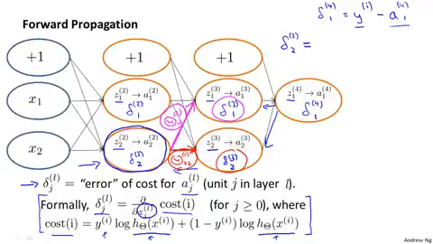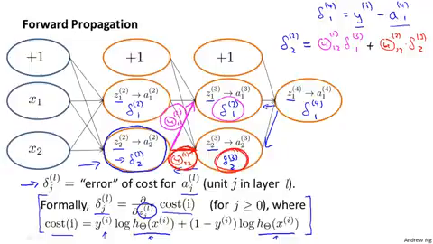So concretely, let me fill this in. This delta 2,2 is going to be equal to theta 2,1,2, which is that magenta weight, times delta 3,1, plus, and then the thing I had in red, that's theta 2,2,2 times delta 3,2. So it's really literally this red weight times this value plus this magenta weight times this value, and that's how we wind up with that value of delta.